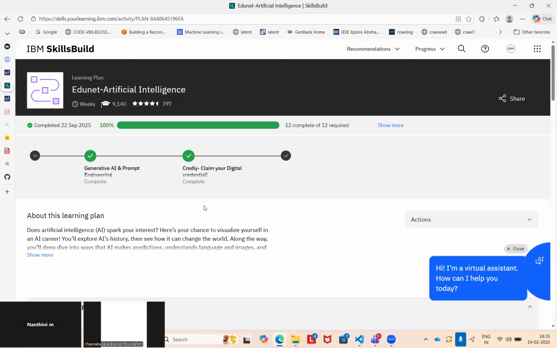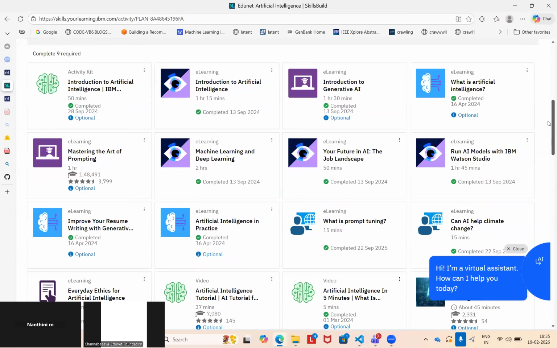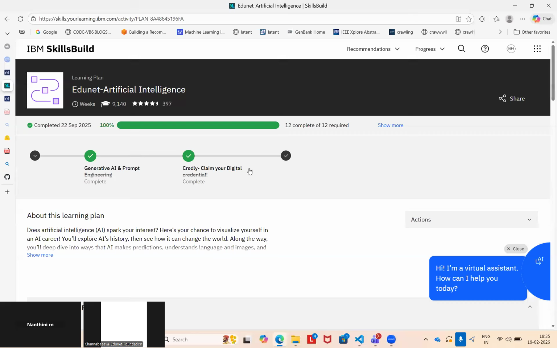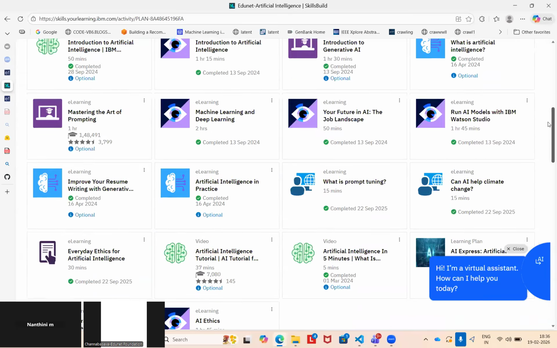So students, as sir mentioned, you have to follow all the instructions to get your final completion. So what you have to do, shall I take it, sir? Yes, yes, Nandini, please proceed. So students, you have to complete your project as one of the metric. The next metric is, as I mentioned earlier, you have to complete this learning plan and claim your credentials via Credly. I hope most of the students have done it. If you haven't, you can utilize this time for your completion of the learning plan. You have time till 28th of this particular month. So try to complete this and claim the credentials via Credly.